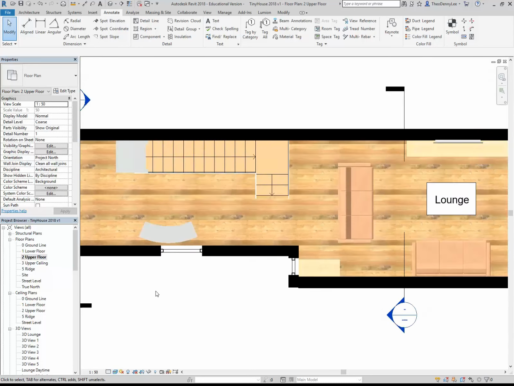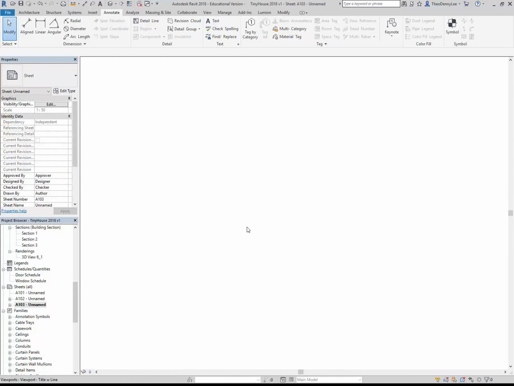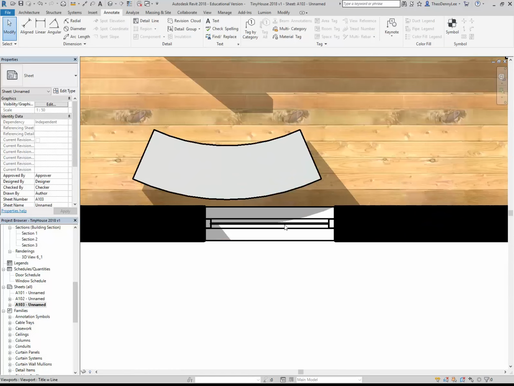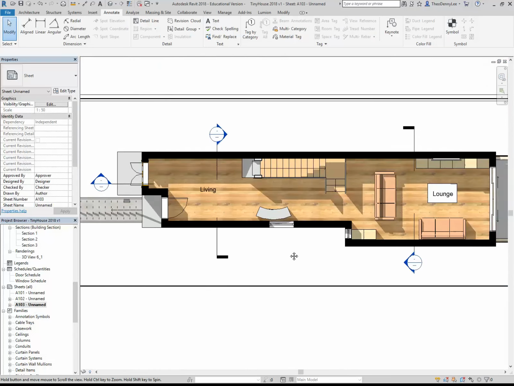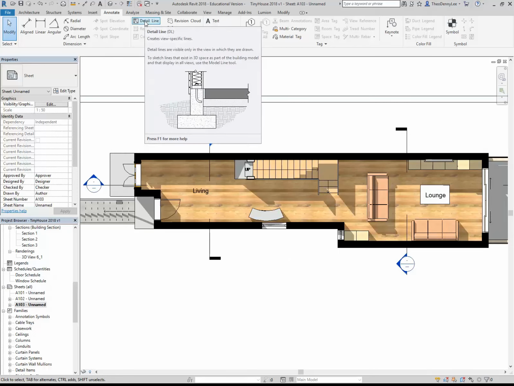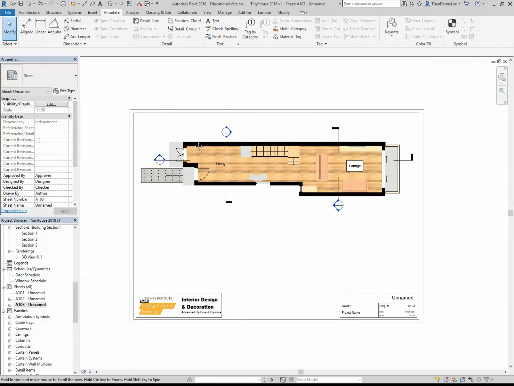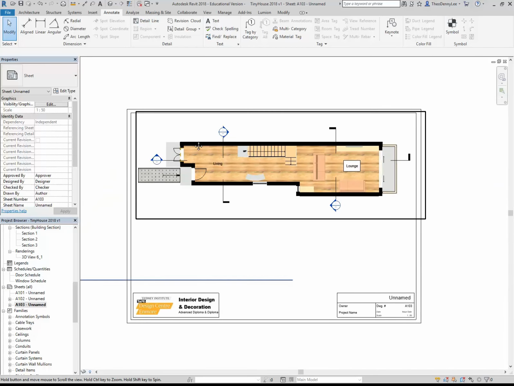So that's it. Now I've drawn that in my plan view with detail lines. So if I go back onto the sheet, they'll of course be there. There we are. You can draw detail lines on the pages as well, on your sheets, which is really helpful for many operations. It's really the only way to do certain things.